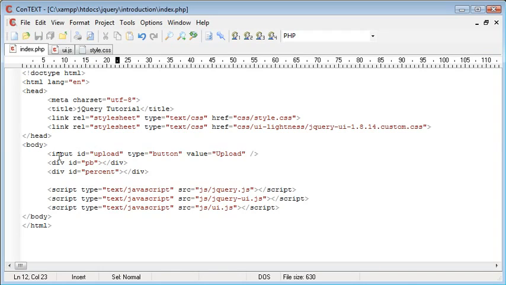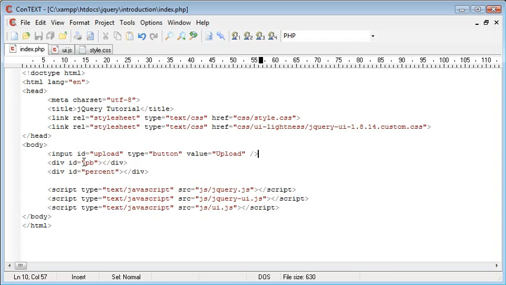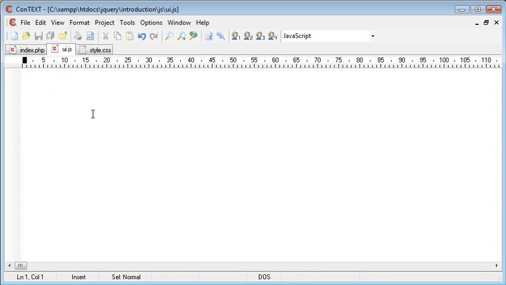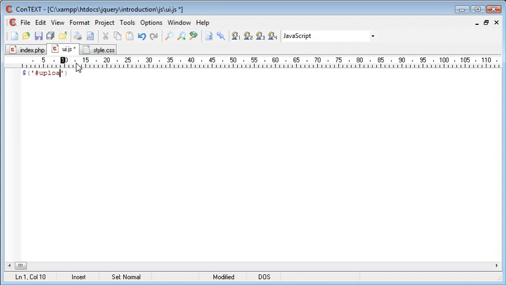Okay, so now that we've done that, we can go ahead and create an event handler to handle a particular event, which will be the starting of this progress bar and percentage when we click the upload button. So inside UI.js, we want to reference this upload here. So we are creating a selector to select upload, and the event is on click or .click. After this we're going to create a function, and inside here is going to be our function contents.